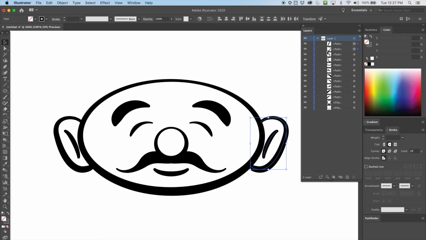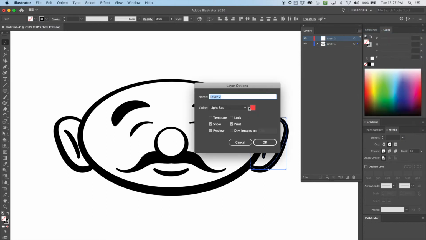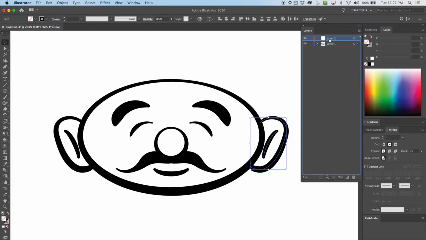All right, last little thing. Now I'm going to do this on a separate layer just because it's going to make life easier. I'm going to make a new layer. Layer 2 is fine. I'm going to put it underneath. Okay, so I'm going to lock my layer 1 for now. It's going to lock that guy. I'm going to go to layer 2, and let's give this guy a little hat. It'll be really easy here.